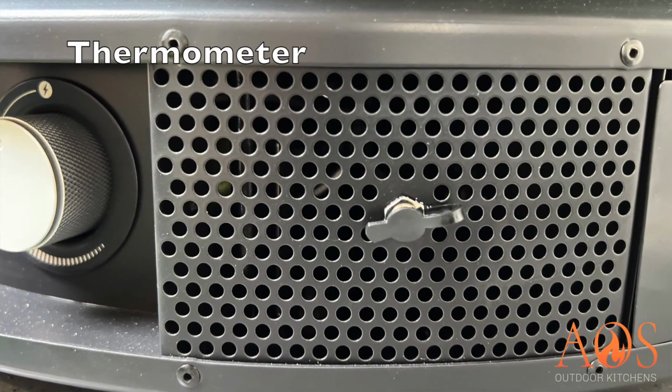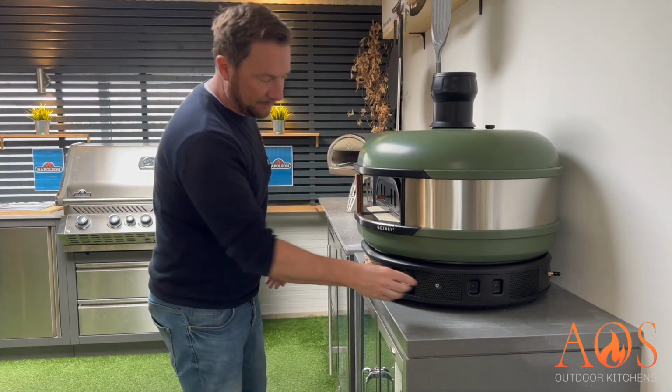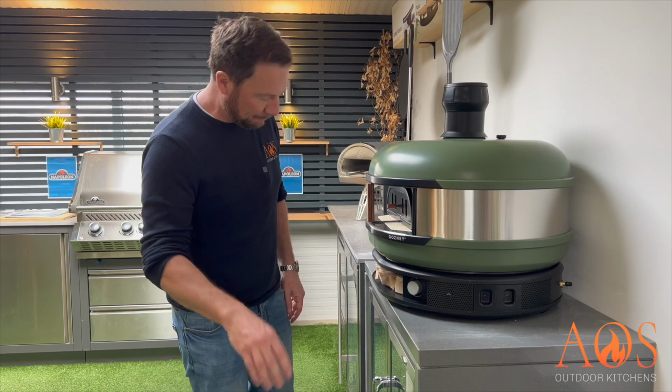Here is a port for a thermometer, so you can plug that into your food. Say you're cooking some beef in there or some chicken, you can do that and you'll know what the temperature is inside of the chicken. That's really, really handy. It's all about cooking to temperature and not to time.